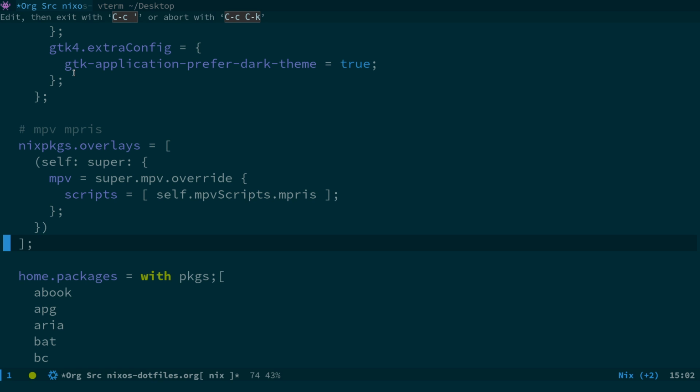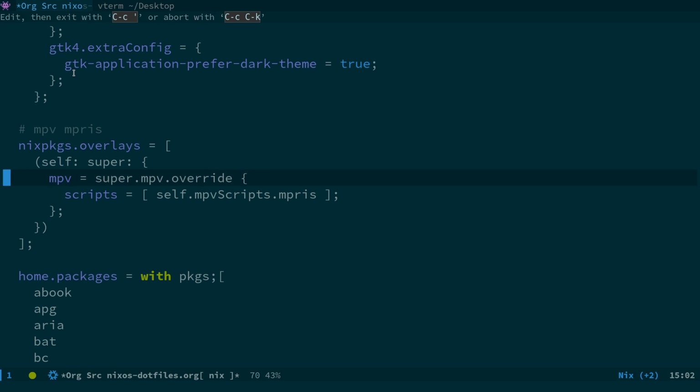And the way we do this is MPV has scripts that you can install, and you can download and install these scripts and put them in the right directory, and MPV will pick them up. But what we can do with NixOS is actually configure MPV to be packaged with those scripts when we install it.